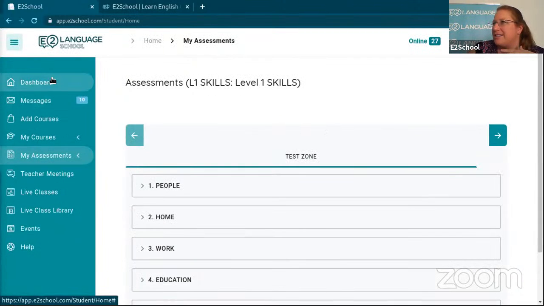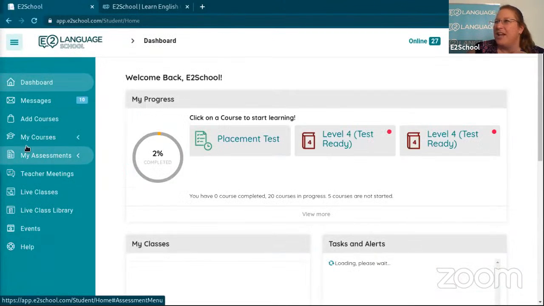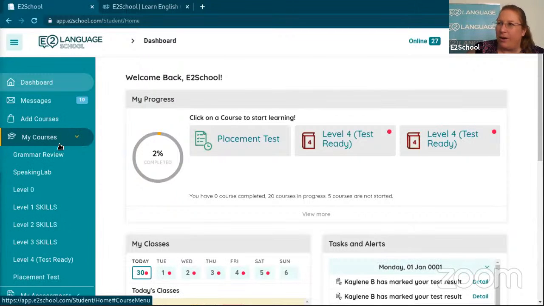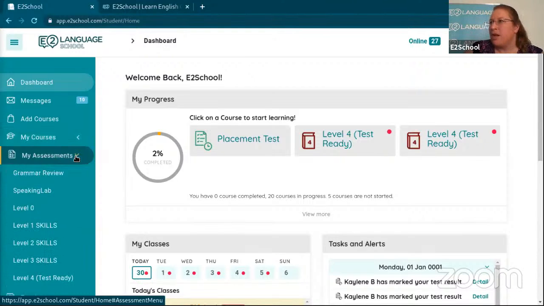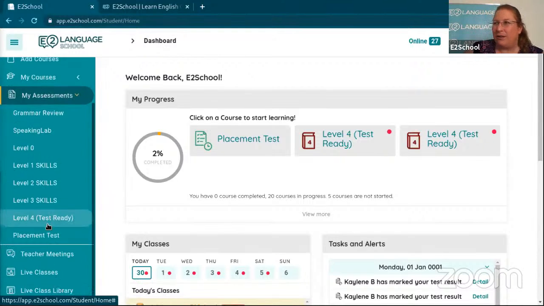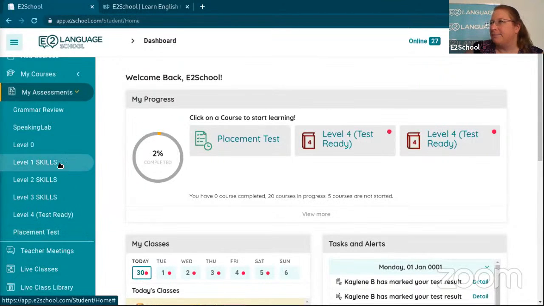So let me just summarize that so you can understand what I've just clicked on. If you want to look at your courses, the quick menu is here for all of your courses. But if you want to look at the tests and just the tests, now I'd recommend making sure you do the lessons first before you do the tests anyway. But if you want to look at the tests, again, you've got all the courses listed down the side.